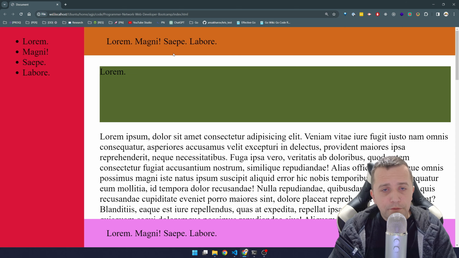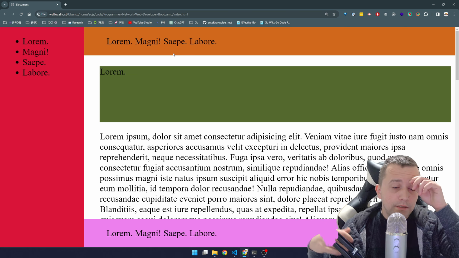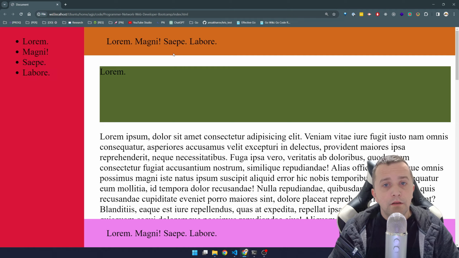Position relative, as we said, is almost the same as position static, with one exception: it works with the offsets. And if you remember, position relative does respect the document flow, so it doesn't disrupt it. Unlike position absolute and fixed, where once you set the elements to these, they are pretty much removed from the document flow, meaning other elements are unaware of them. So this kind of wraps up the position property.